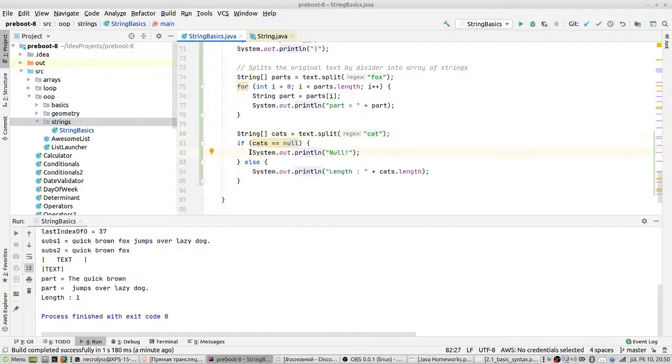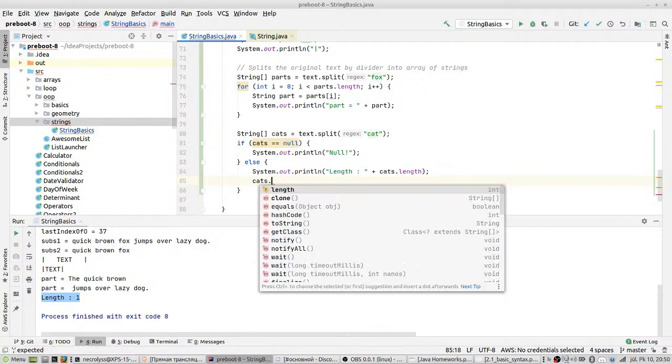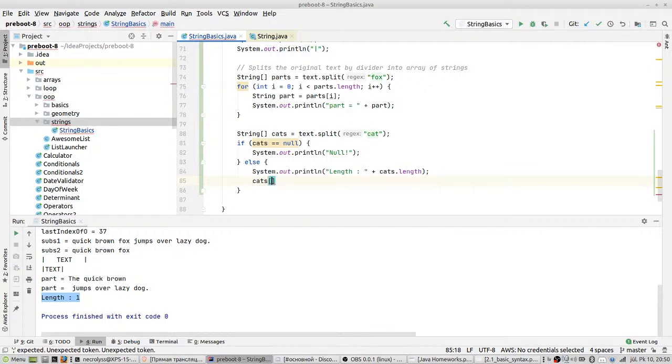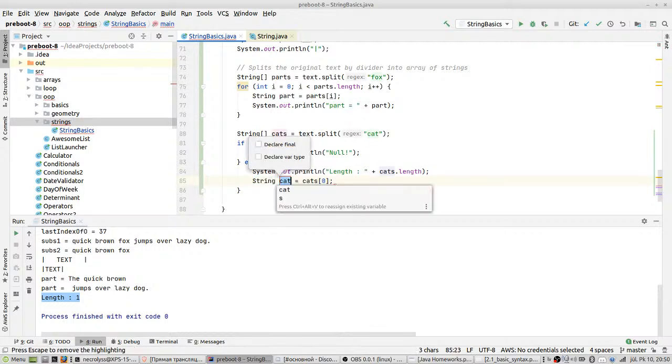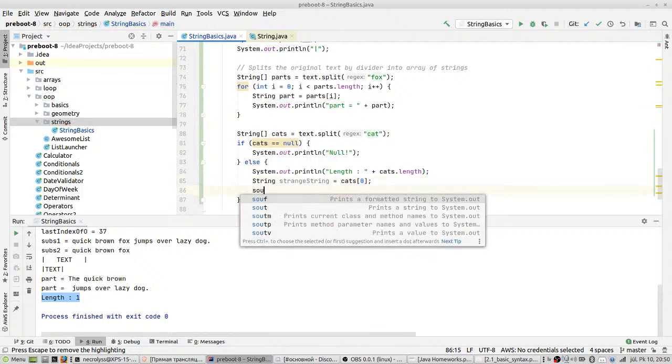So we could expect null, we could expect an empty array, but you see, we have an array with length 1. So we have something in our array. Okay, if length is 1, we can take the first element, the element by index 0. Let's call it strange string, and let's print this.